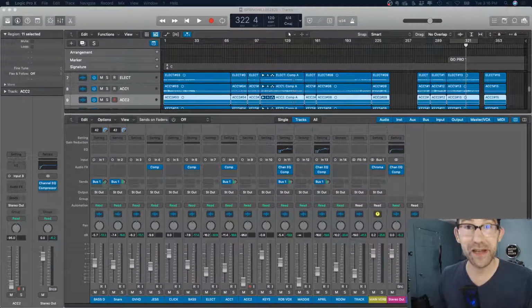Today we're looking at this screen right here, which is my Logic mix. It's going to be amazing, and it's going to blow your mind. No, I don't know. Maybe some of you will. But we are on the journey at our church right now to start mixing live through Logic, and it's something that's pretty big right now.